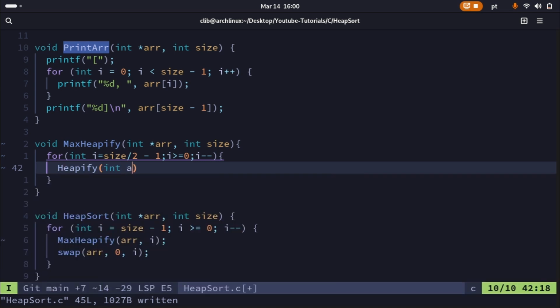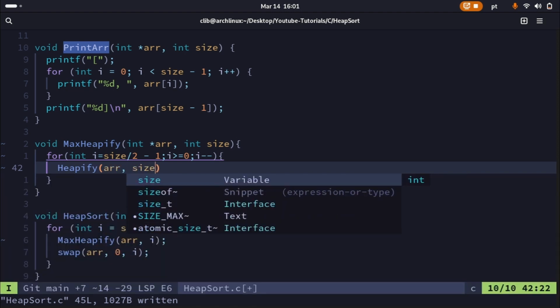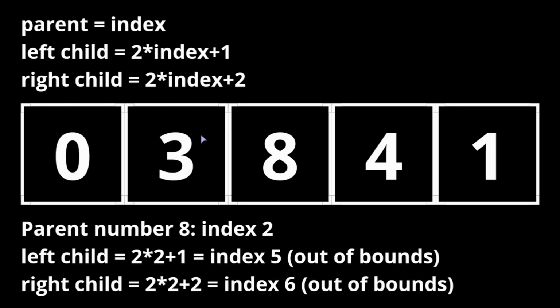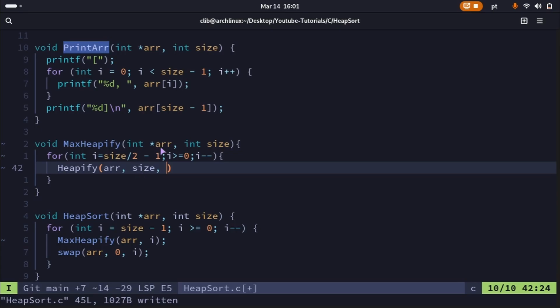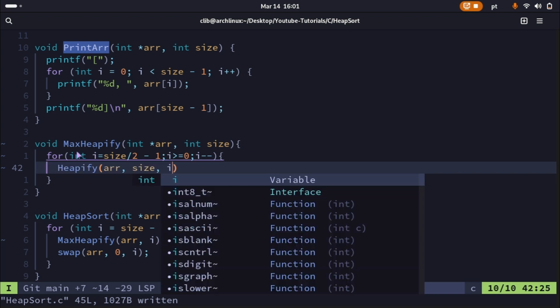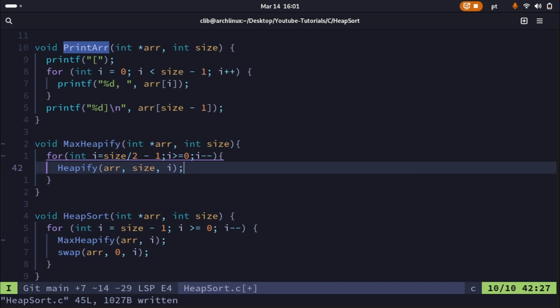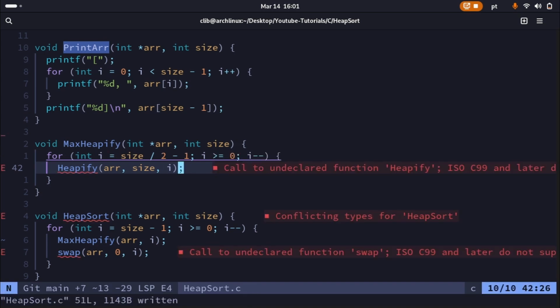Heapify will receive the array we want to heapify on, the size of the array we want to heapify on, and on top of that, we need to pass the index of the element we want to heapify. In this case, the index is number 3, and this will be represented by I. That's why we're doing this loop. This loop will represent the index we want to heapify currently. So we're going to put a semicolon here.